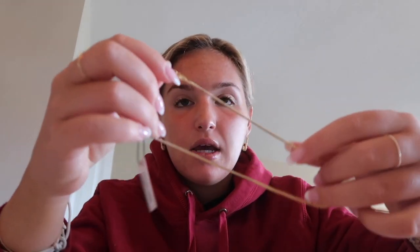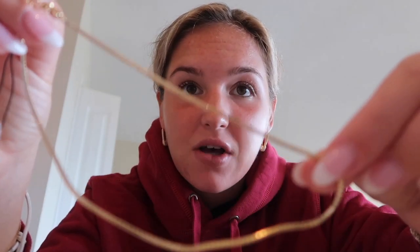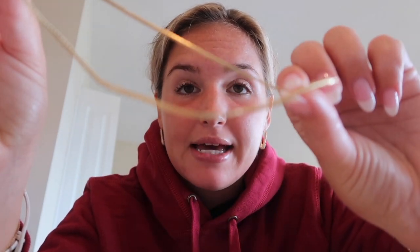Starting off, this adorable, adorable necklace — everything is going to be linked down below. I have a discount code ALLIE20 for 20% off your purchase. And then there's all these really amazing sales that I will get into later. But this first piece is so, so pretty and it's all really, really dainty and tiny. So I'm actually thinking that if I just lay everything out and then kind of give you guys an overview, that'll be the best way to do this.